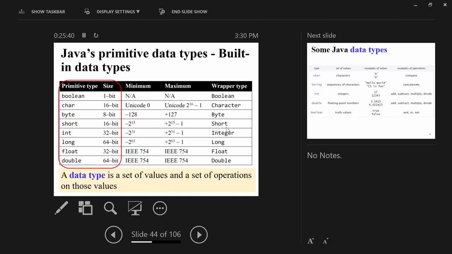So, any data type you see inside Java, you will have some set of values associated with this data type, and also you have some set of restricted operations associated with this data type. You cannot mix things together. So if you are working with a boolean, you cannot subtract and add. But I can do AND or XOR negations with the boolean data type.